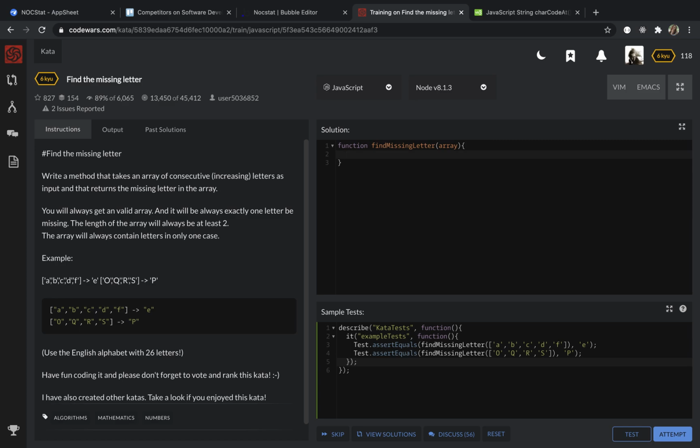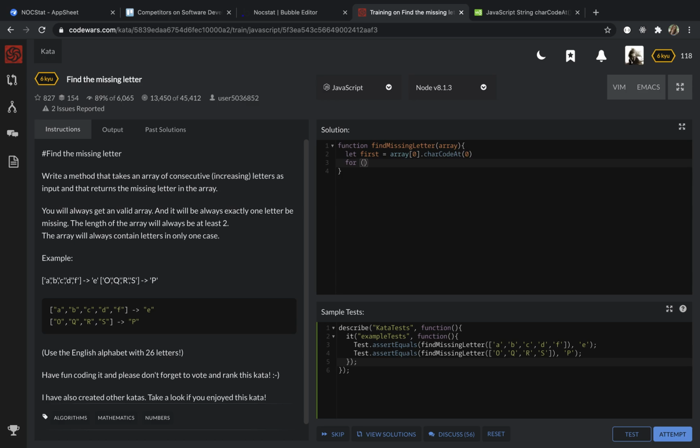So let's do it. First of all, I need to declare my variable first, which will contain the array's first element, which is a string. And from this string, which has only one character, I can take charCodeAt. Inside the brackets, I need to put the index of the character which I want to take from the string. If we have only one, we need to put zero. So, okay, we have a Unicode.